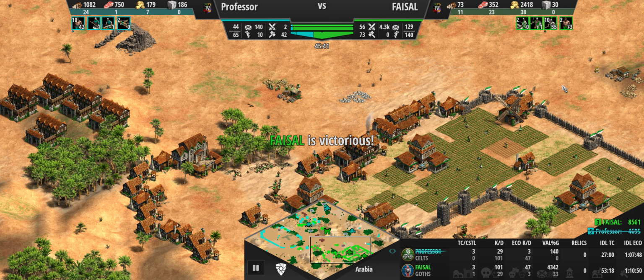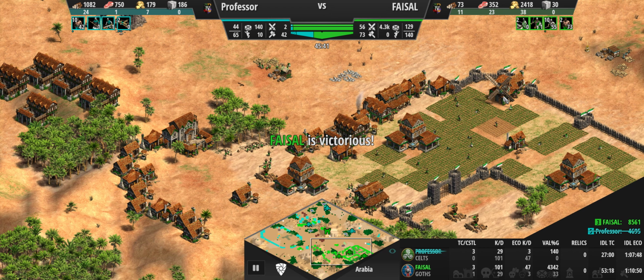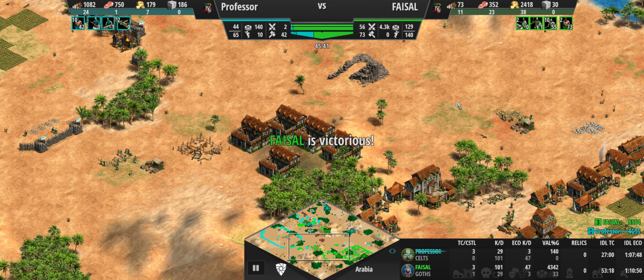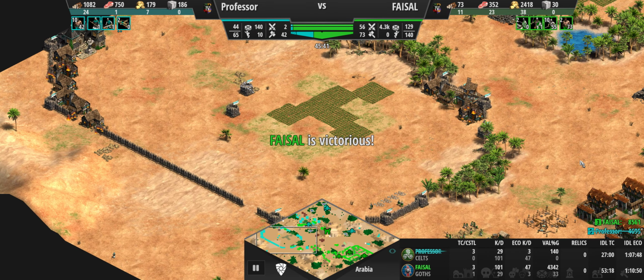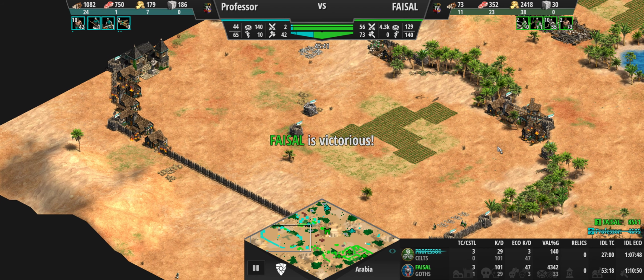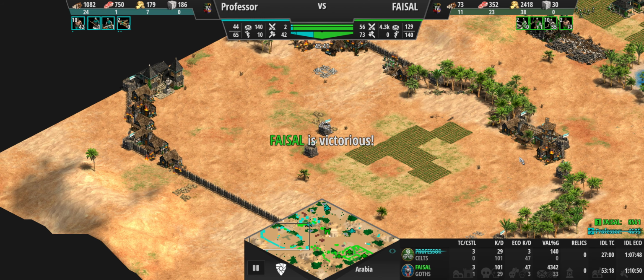And you can see that when I was playing, my idle eco was much higher than Professor's. He played a better Dark Age. But when I attacked with my knights, I balanced the equation by harassing his eco, and his idle TC time, idle eco time rather, skyrocketed. So we were on the same level afterwards.